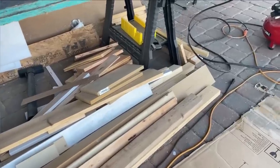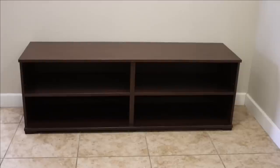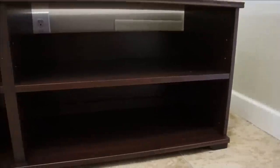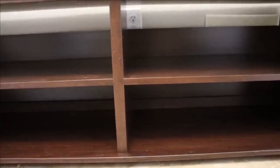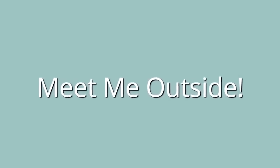I'm gonna be trying to use up some of the scraps from my wood pile. And the first one is this TV stand. This one was a reject from my recent living room makeover. It's just laminate, not cute. But in order to make this look beautiful, we gotta take it outside.